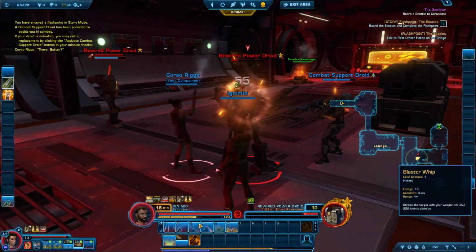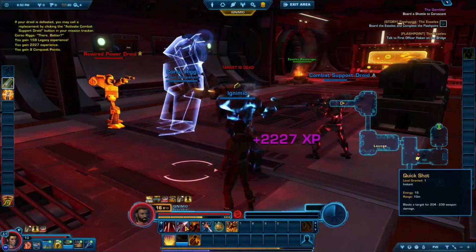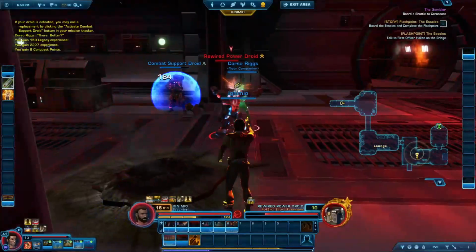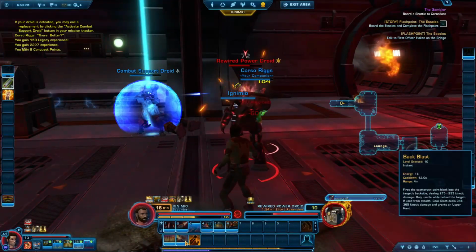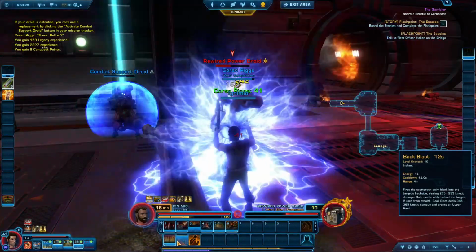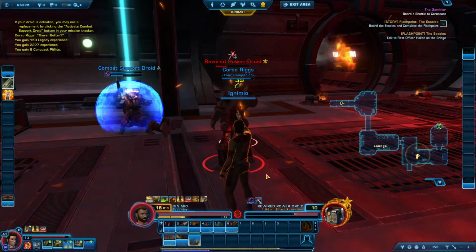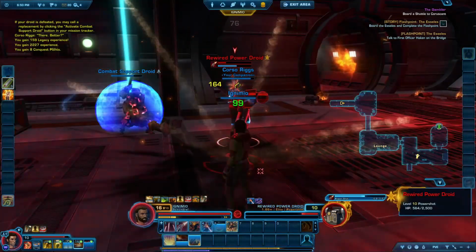Get behind the target again. Like number 2 and number 3, blaster, whip, and quick shot. I gotta be up close and personal with this target. So get up in here, hit him with the back blast. Oh yeah, such a cool looking ability. Love it.